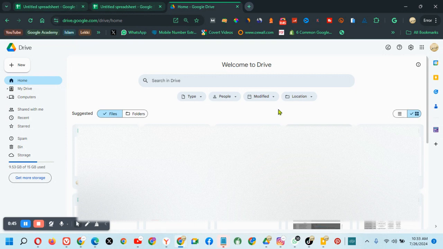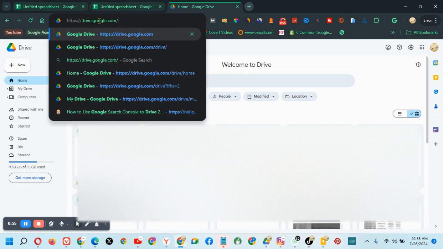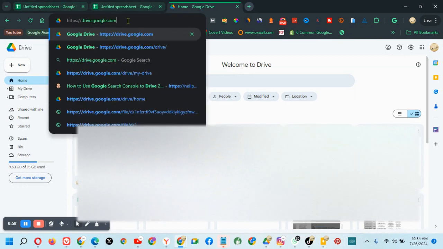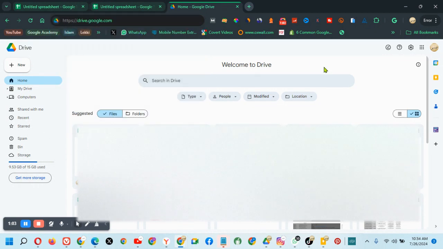So right now I'm on Google Drive. I prefer using Google Drive. The address is drive.google.com. I prefer using the Google Drive. Number one, it is free. It has a free plan and a paid plan. Before you even get to that, it might take a longer time. At the end, you tend to subscribe at a very low amount to use almost all the packages on Google, or whatever they offer.